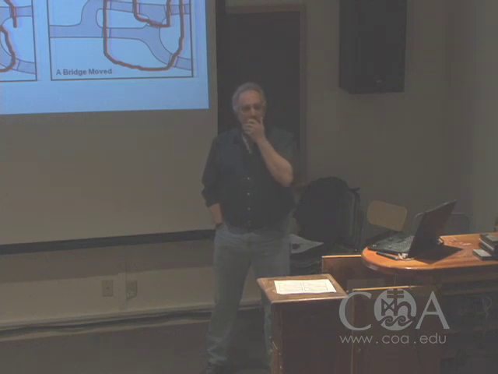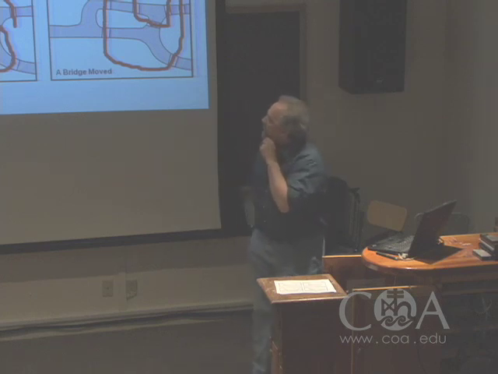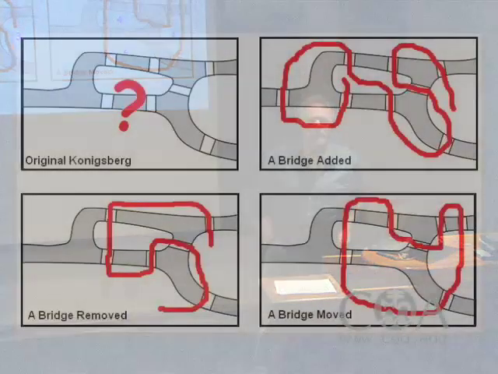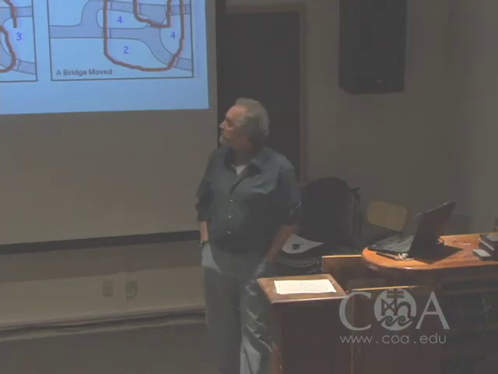Yep. Well, on either side, I numbered the amount of possibilities you have, the possibilities to go across somewhere else. On that one, every one of them is odd. That makes sense. So you numbered all of the land regions with the number of bridges that attach the points of land. And this is exactly the way we can see why this works when it does and why it doesn't when it doesn't.